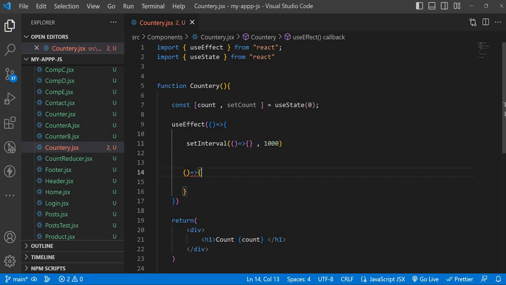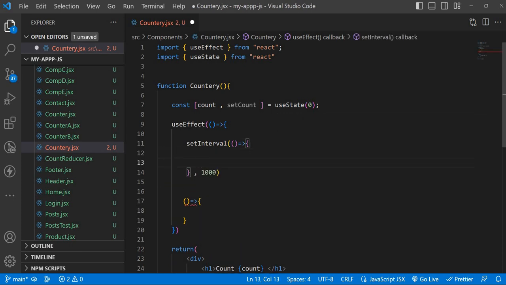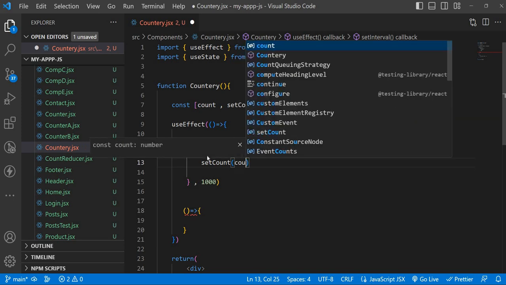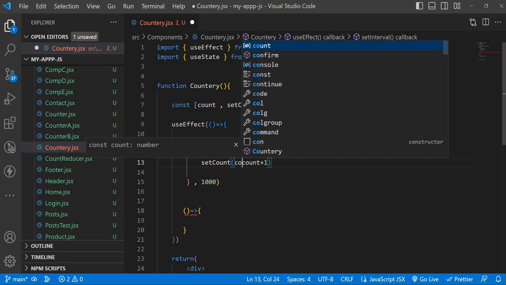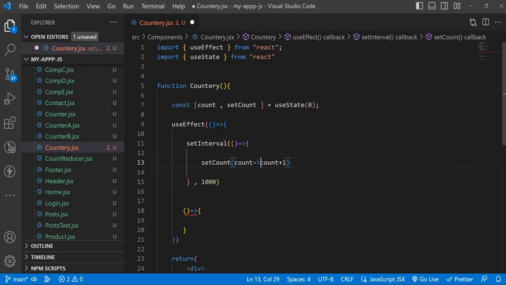What do we need to do? Once you set the timer, this timer should update the count. It should increment the count by 1. So in setCount, simply put count plus 1, or you should write count arrow count plus 1.